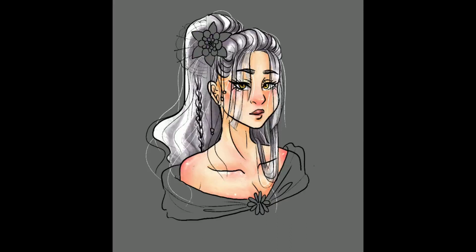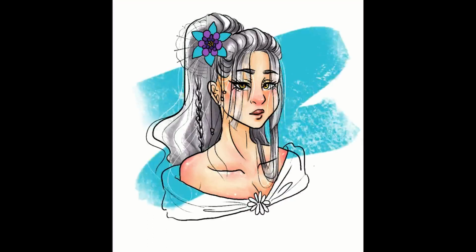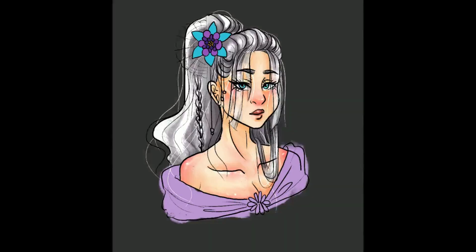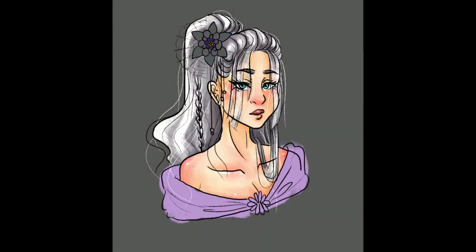I also started doing the basic colors of her hair ornament. I made it darker in the middle and then it would get lighter when it fanned out. I also wanted to give her leaves and I made them a turquoisey color. I was debating whether to do yellow and purple or turquoise and purple. In the end, since I love blue so much, turquoise did win. So I got rid of the entire yellow eye thing and I made it blue instead.